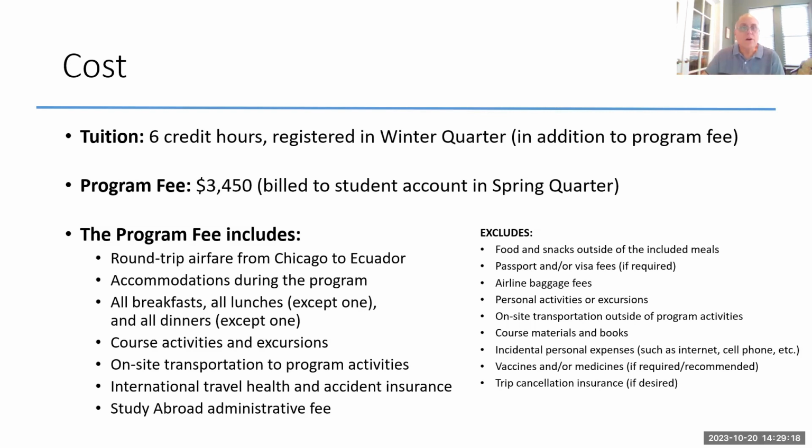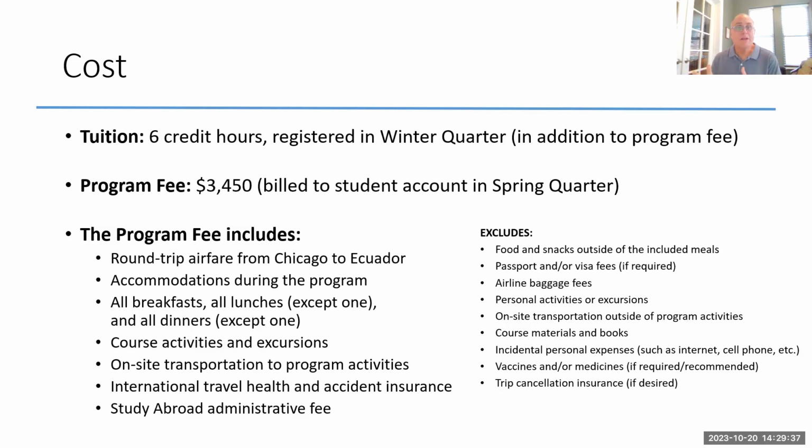So you get 2 more credits for the time abroad for whatever assignments, reflections, journals, final project, your participation in the abroad program, and that's the additional 2 credits. Those are just credits that are elective credits that go into your open electives. But you do need to know you're going to be registered in 6 credit hours in your winter quarter.